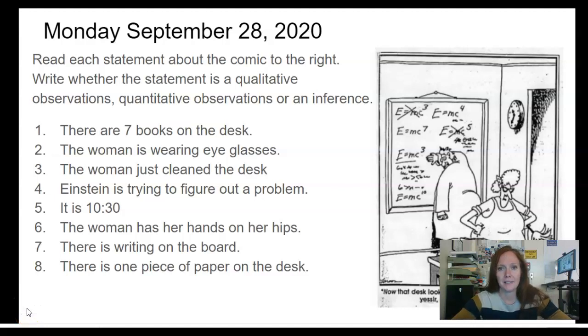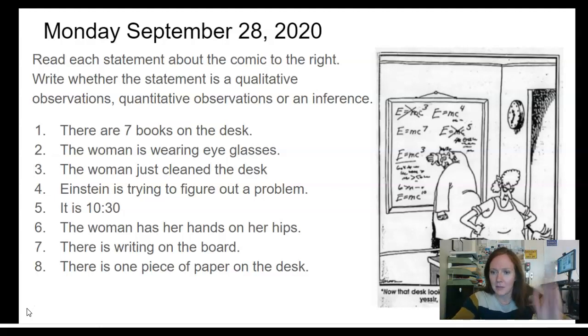Okay, we're going to add the last little bit to our science skills unit here. So we've built up all of the skills that we need to be a good scientist. We've learned how to make observations and build a good scientific experimental design with all the variables that you need. And now we're going to draw it to a conclusion by figuring out how scientists finally draw their conclusions from their experiments.